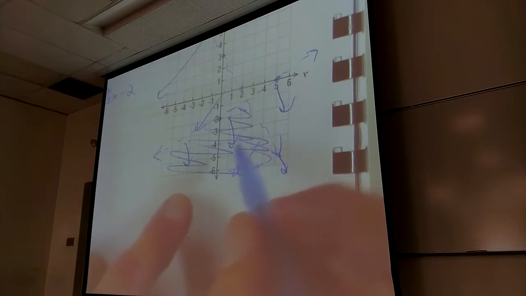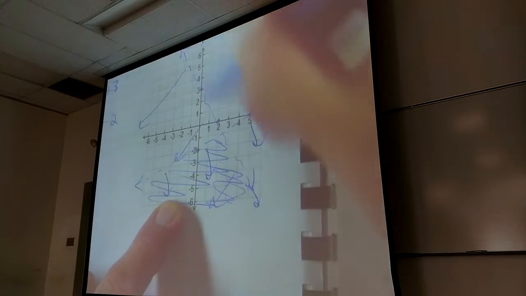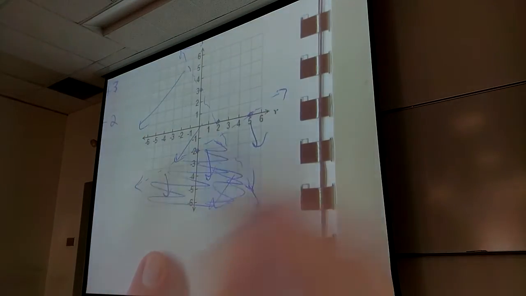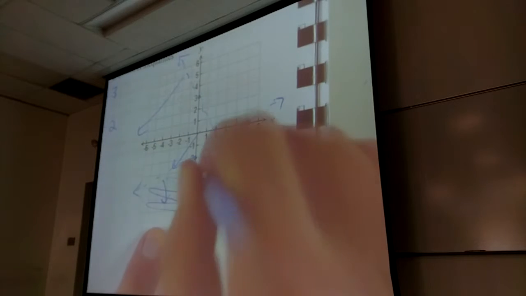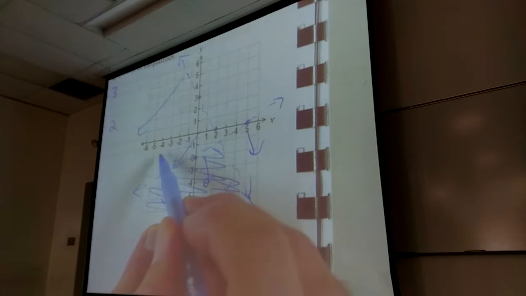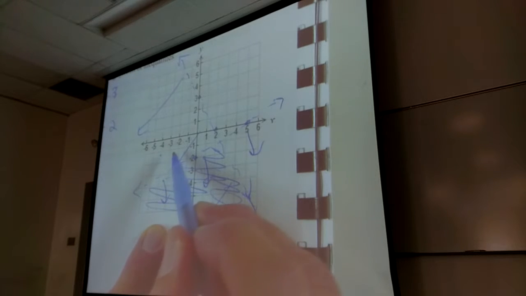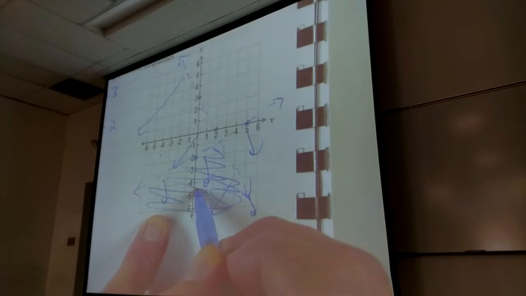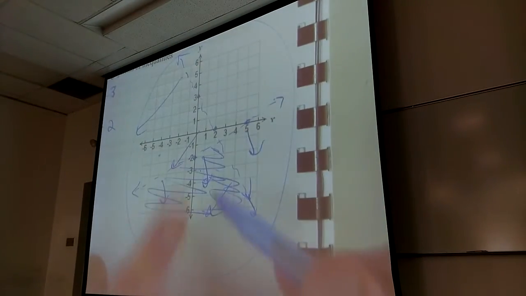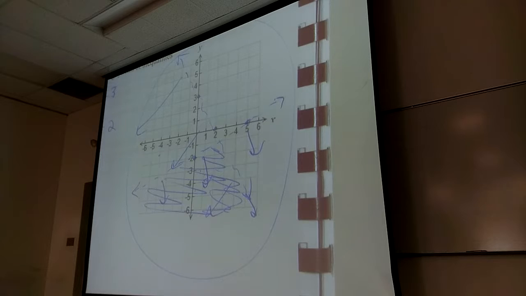So if this represented something like a restriction on the current in a wire and a restriction on the length of the wire, this would be the safe place. If we wanted to be over here, well, don't do that, because then it's going to blow up. In certain workplaces, they might have graphs like this that show you safe areas to operate in. Load on an elevator, load on an electrical wire, electrical current, electrical circuit, whatever. Places where things could happen that would be bad.